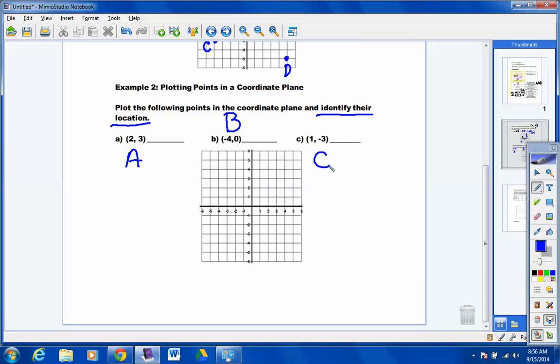As I'm walking around, these look pretty good already. Find it there, John? I can't find it. So what's the point say? It says it's right 1, and then down much. Yeah, you got it plotted right. Okay. Now, if you guys aren't sure on identifying location, hang on for a second. We'll discuss that. Okay. Anybody need more time? First of all, plotting the points. Okay.